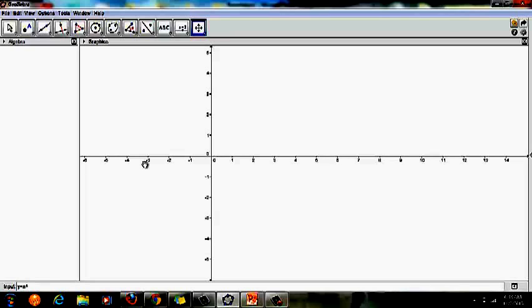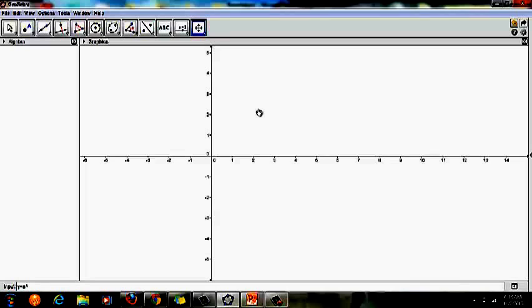There's different downloads for whether you're PC or Mac, so be careful what program you're downloading. There's also an Android app that I recommend, which is fairly new. Geogebra is free, so I encourage you to download it. I encourage all of my students to download it as well.